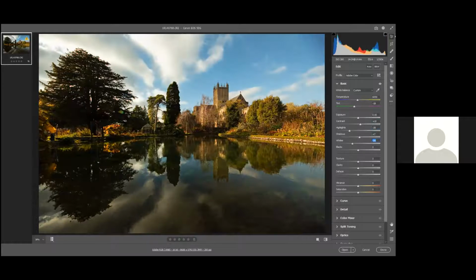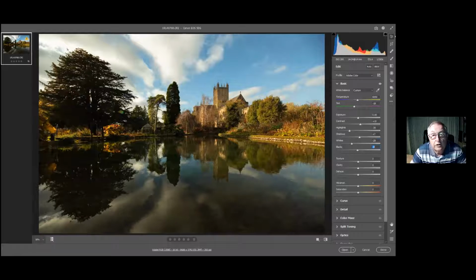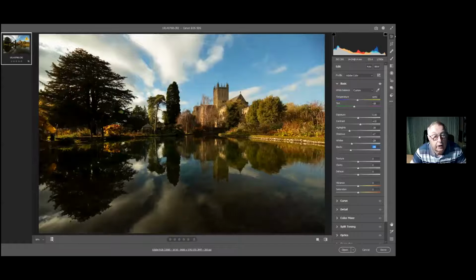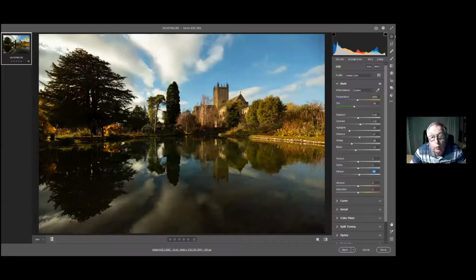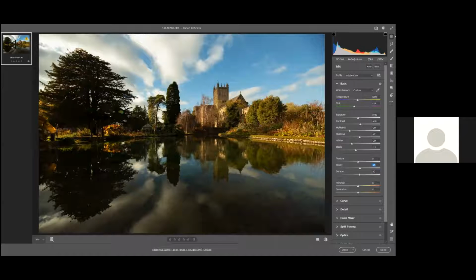So what do you do, you adjust them as you think it should look? Yeah, it's usually a case of moving the sliders backwards and forwards until I see something I'm happy with. I was saying that about dehaze earlier. On a color image you can't push it too far, but on a monochrome image you can push it a lot further.